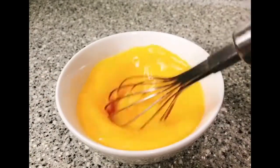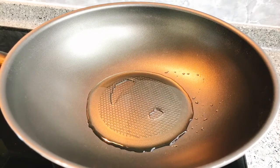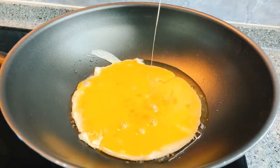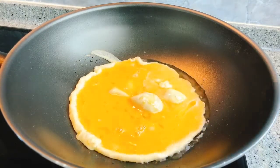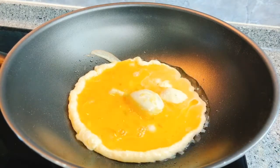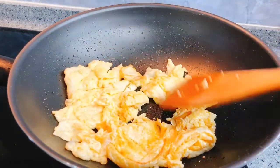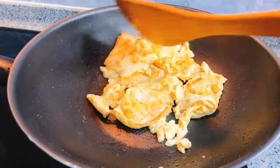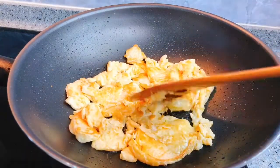Whisk the eggs and add a pinch of salt inside. And fry with a little bit of oil. Remove from the pan and put aside.